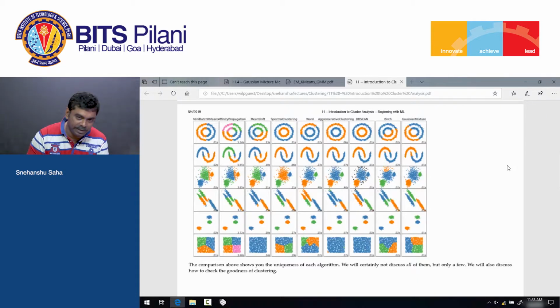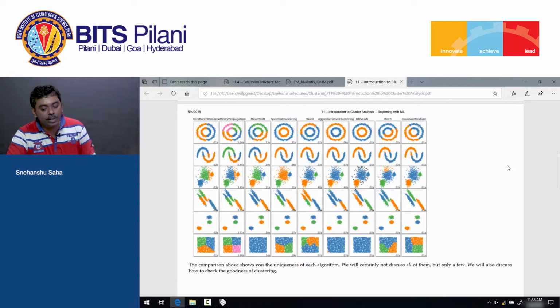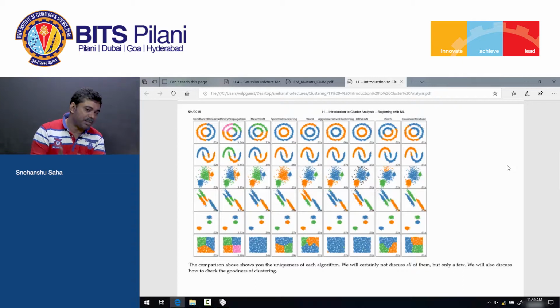Now note one thing here: this is a deterministic method. We are completely ignoring the possibility that there could be a differential or preferential grouping of a data point. In the sense that a data point with a certain probability can belong to one cluster, with a certain other probability it can belong to another cluster, if there exist multiple clusters. We completely ignore that possibility and we hard assign a data point to a cluster.